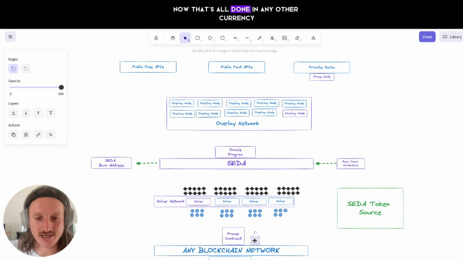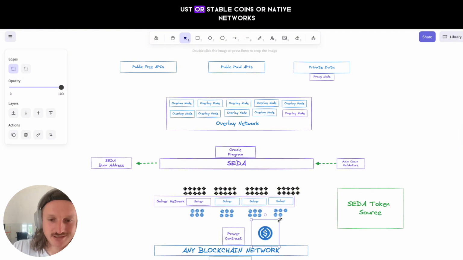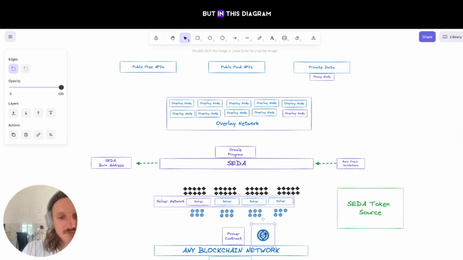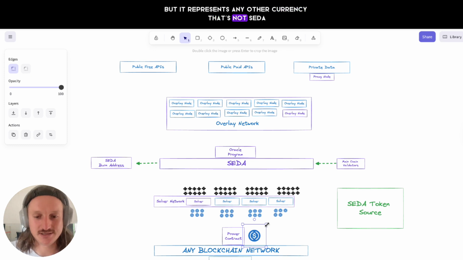Now, that's all done in any other currency that's not SEDA. So any other token could be USDC, USDT, or stablecoins, or native networks. But in this diagram, I'm just going to be using the USDC symbol, but it represents any other currency that's not SEDA.